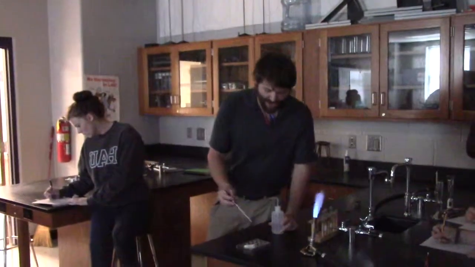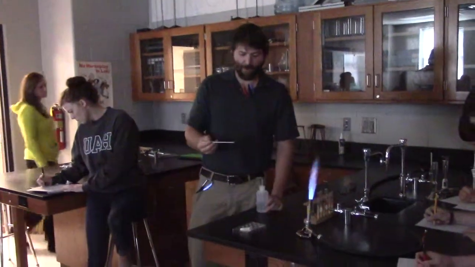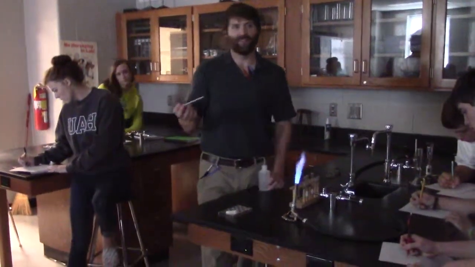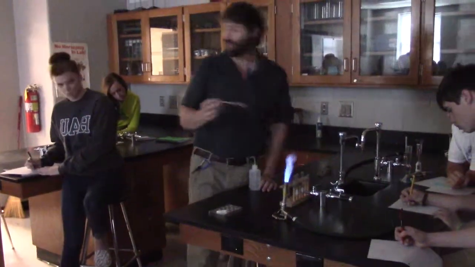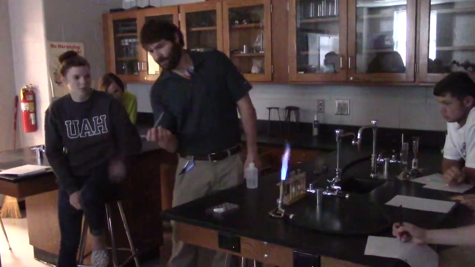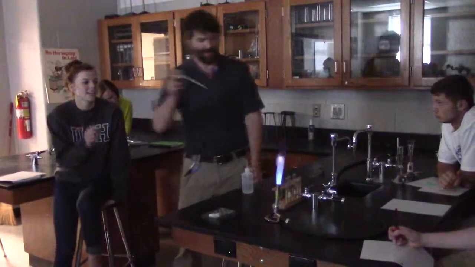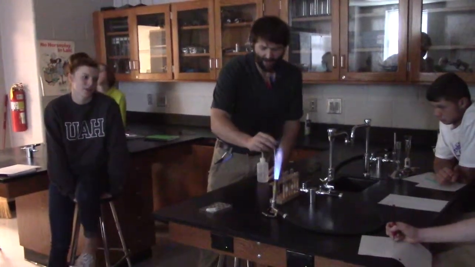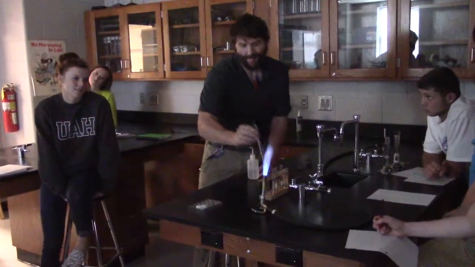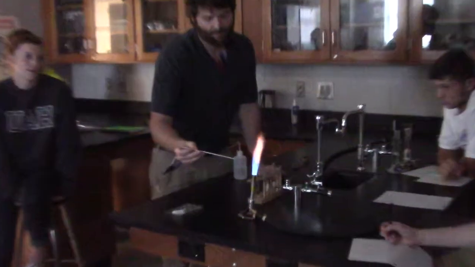So what you need to do next, after you've burned this one chemical, what am I going to do again to clean the loop? How do you clean the loop? You wet it, stick it in hydrochloric acid, and then we try and burn it off, on the blue. And we're going to get it good and hot down in there.